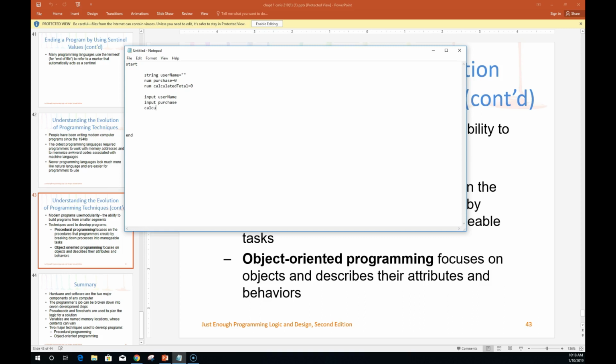So calculated, and remember that equals really is an assignment operator. We're shoving everything into that on the left, right? So calculated total. I am just trying to make it a little more obvious. A space makes life easier. So calculated total is equal to, well, we know we want to put in that purchase, right?